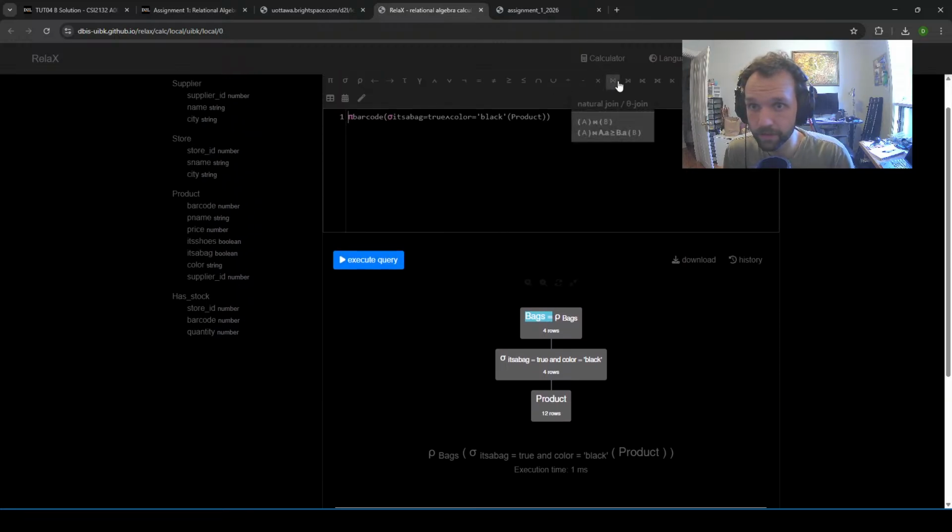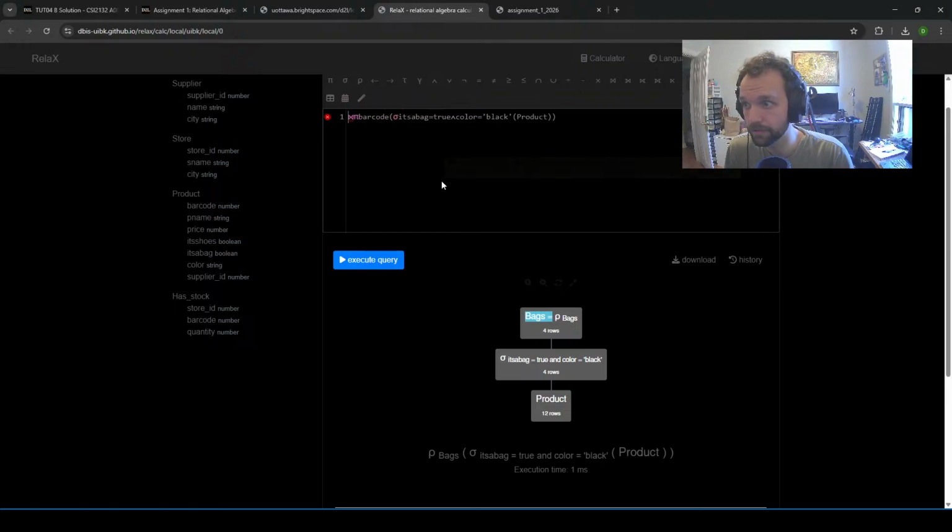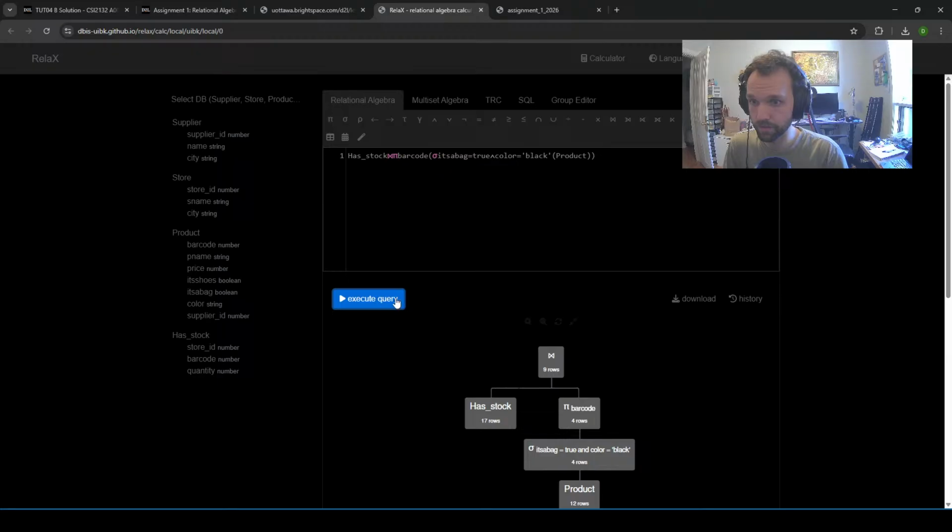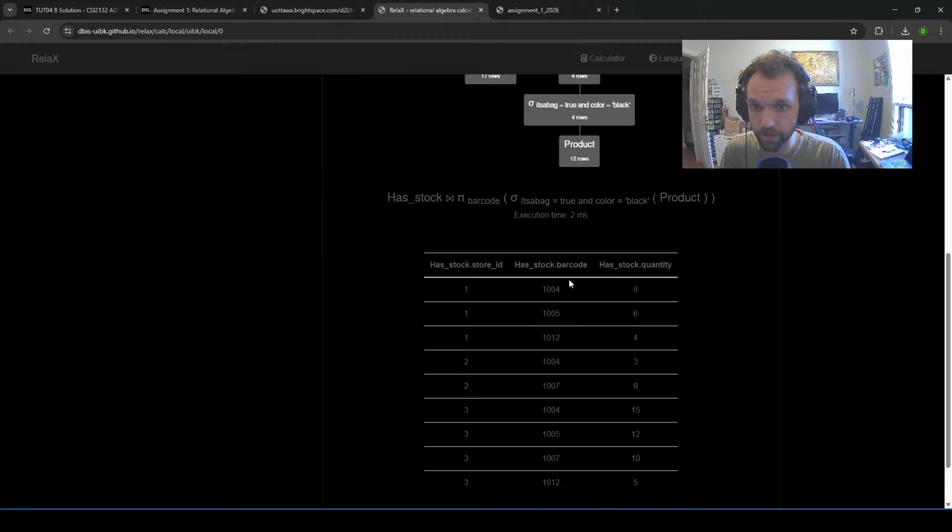And then we can do a natural join of that with has stock. And this should give us all the stores that have these bags. Execute query, 9 rows, beauty.